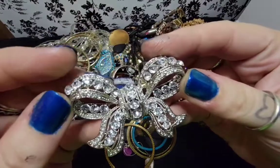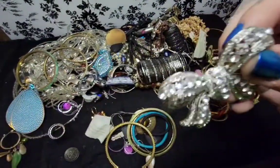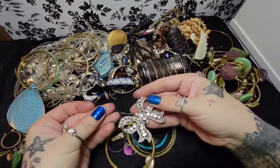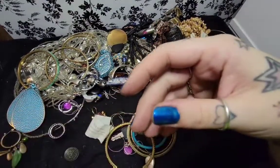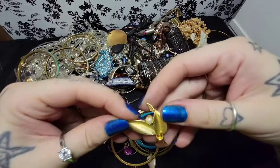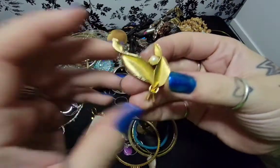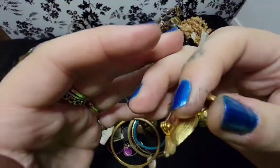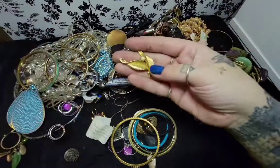We have a really pretty brooch. Of course it's missing a stone - everything always missing one stone. Oh wait guys, I think I just found it in the bottom. Yep, I just found it. I'll have to fix that. I don't see it signed anywhere, but it's cute. Another brooch - this is signed JJ. I know quite a few people on eBay that bought pieces from me, they like JJ for their collection. But I thought JJ normally did different brooches - like the pewter ones, the statement ones, Noah's Ark. This one's just leaves and a pearl. It just doesn't seem like their style.